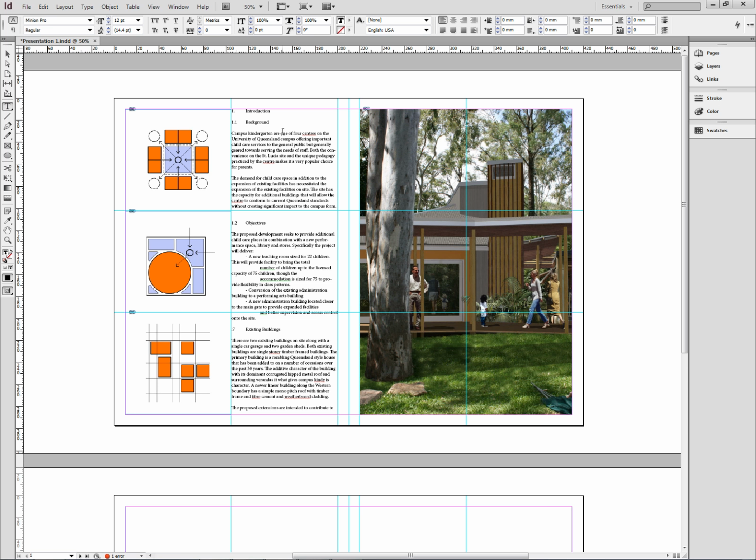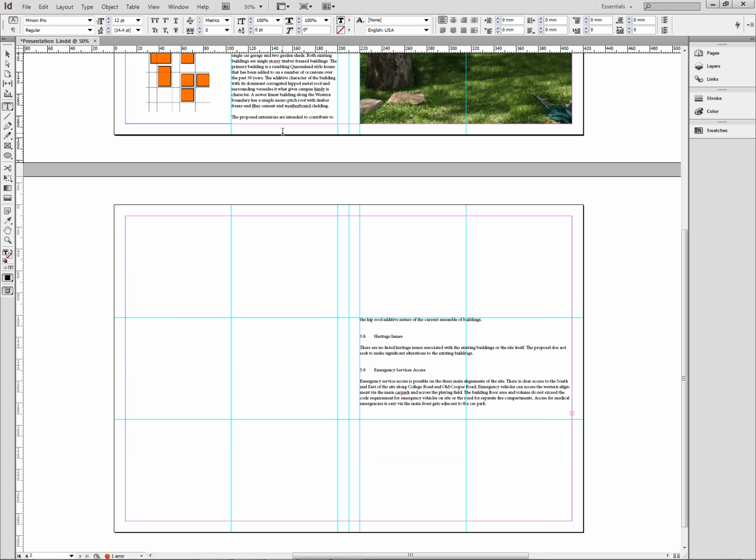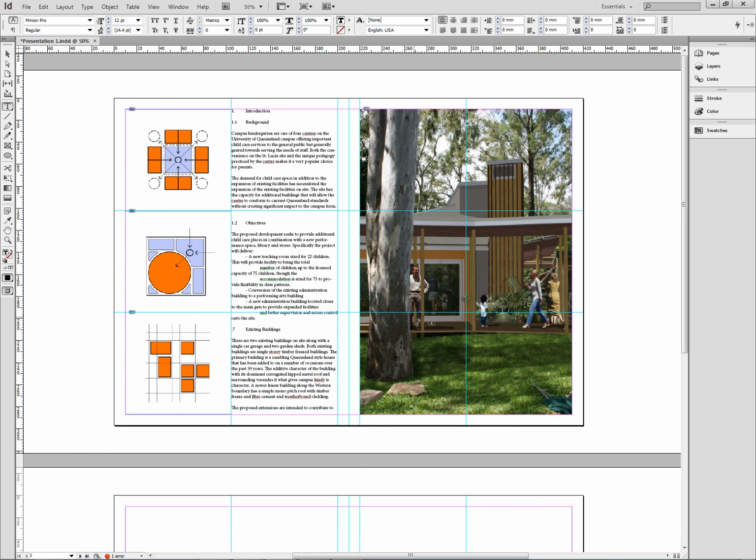and it's going to copy that text into that text box that I've set up. Now remember that we did set up the flow. Well, it's going through here and all the way into here. Now you can see there's a little red box there. That means there's extra text that's actually flowing outside of the box that we can't see. I'm not going to worry too much about that, because I will edit down this text later and make sure that the text does fit into the two spaces that I've set aside.